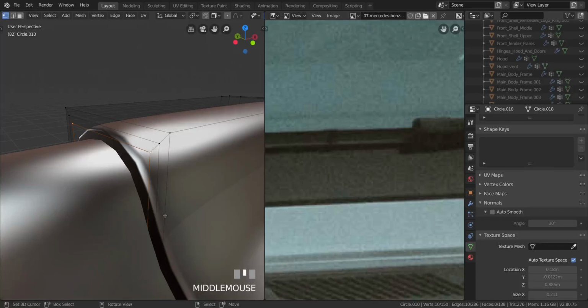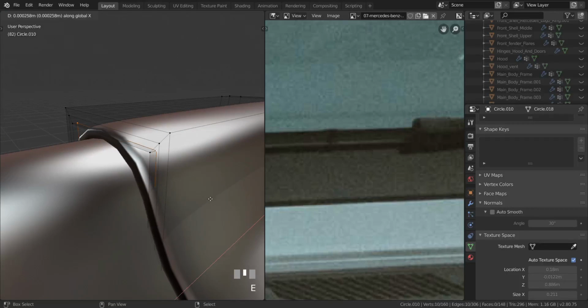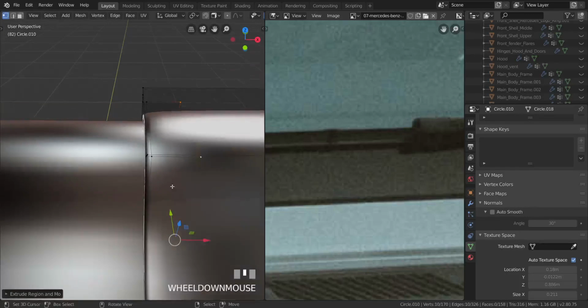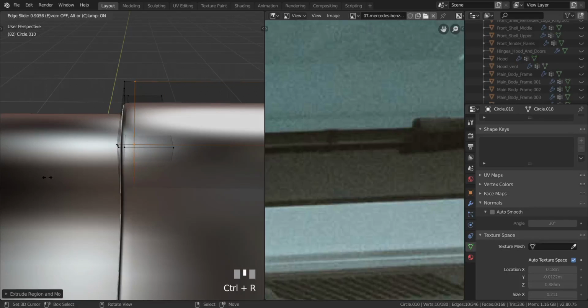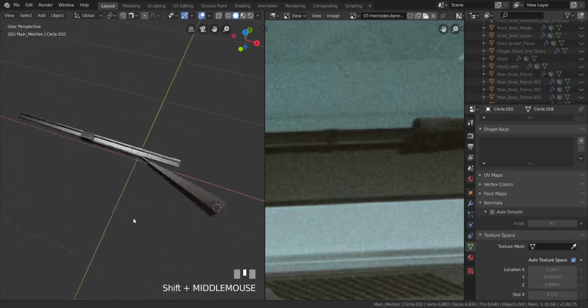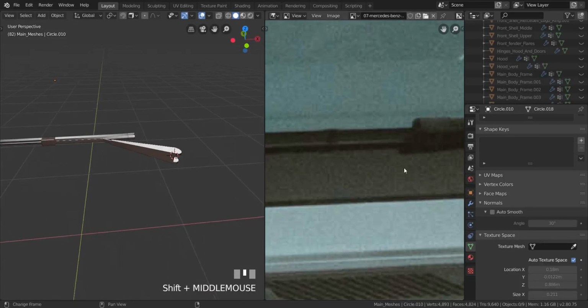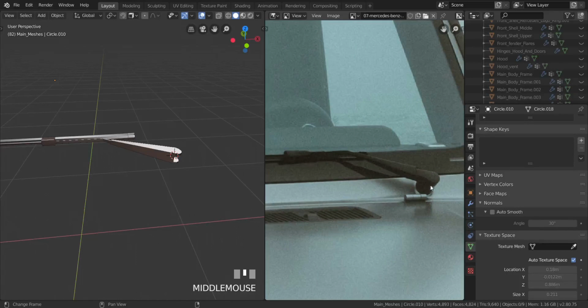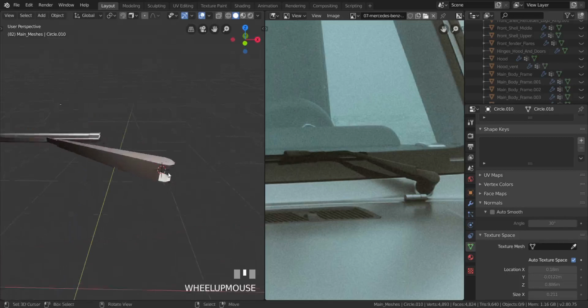Take this. Press E and X. Extrude it in just a little bit. And extrude it in all the way. And now we're going to press Ctrl and R through here. Bring it close to the end here. And done. That should finish that area off as well. This is our windshield wiper. Now the only thing we have left is the pivoting point over here. That is the area that sits at this point we have going on here. So we're going to do that right now.